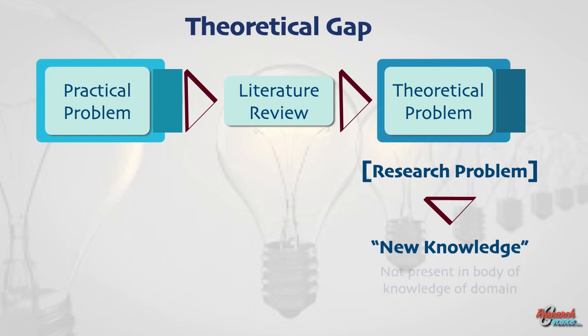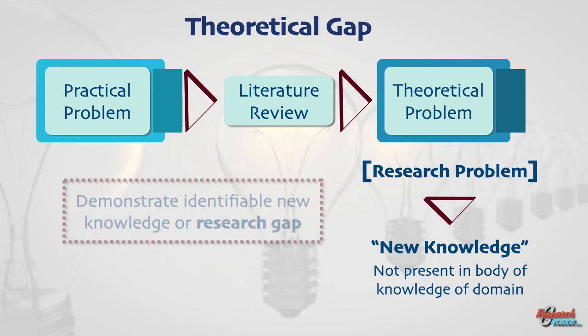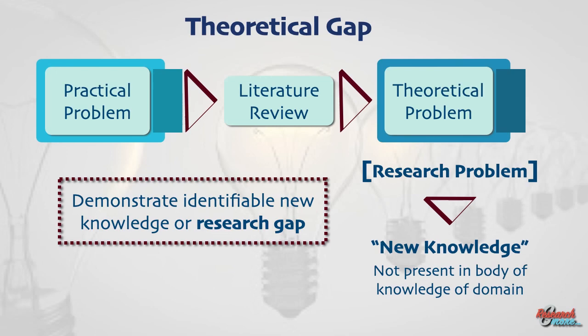This new knowledge refers to information not already present in the body of knowledge relative to a particular domain. However, this new knowledge would not be considered new if it was already present in the research literature of that domain. Therefore, for any PhD endeavor to be considered a research, it must be able to demonstrate identifiable new knowledge or research gap.